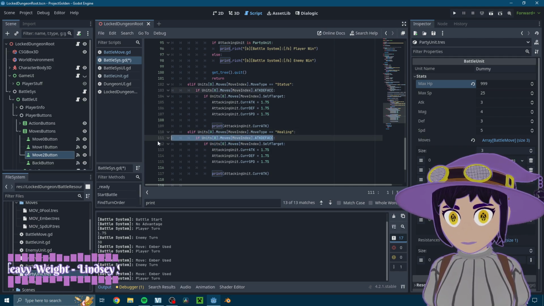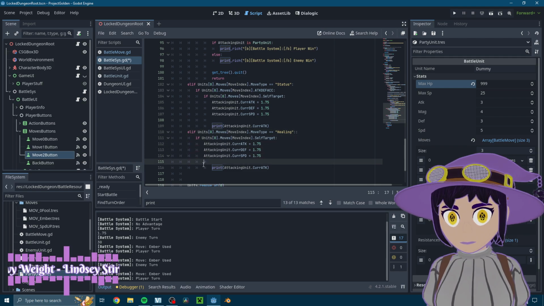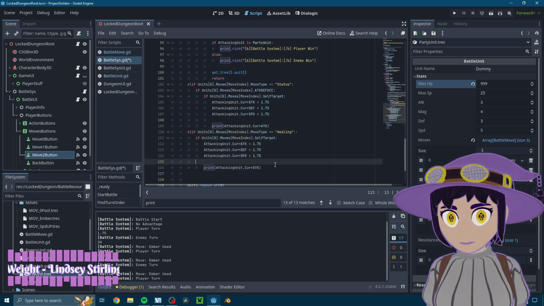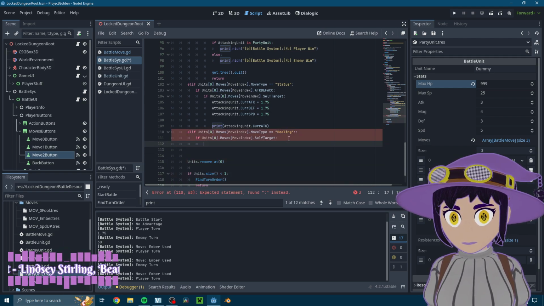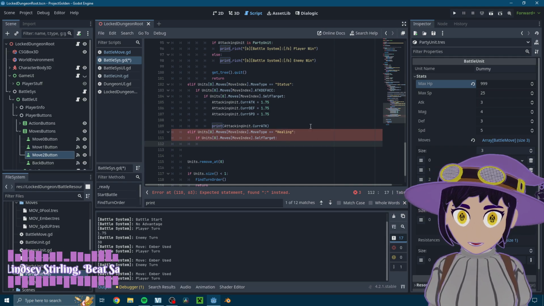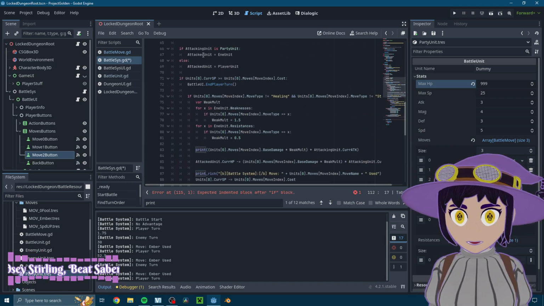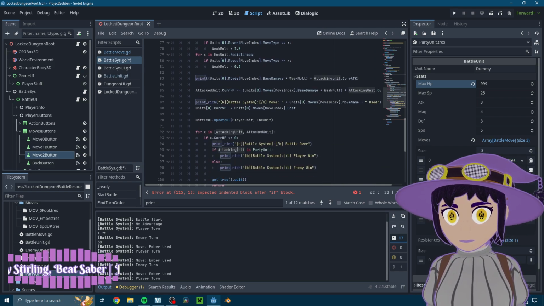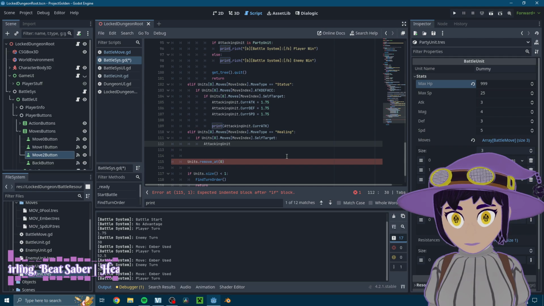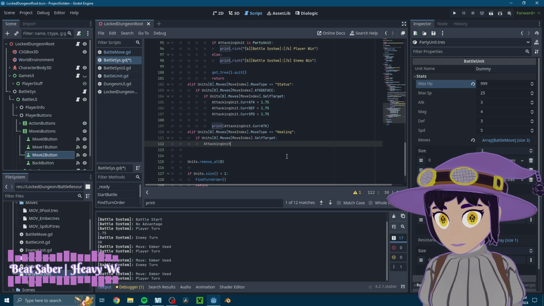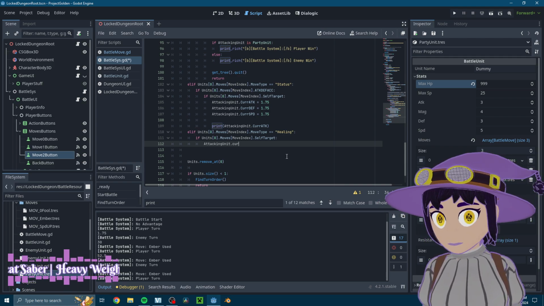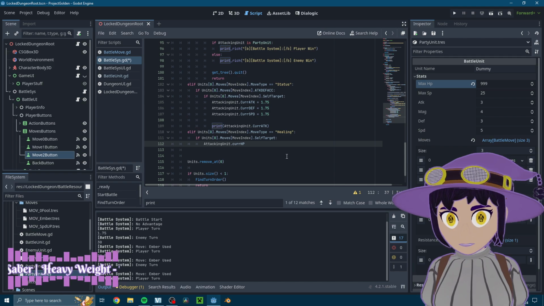So here's what we gotta do. Gotta take attacking unit. Attacking unit dot current HP.